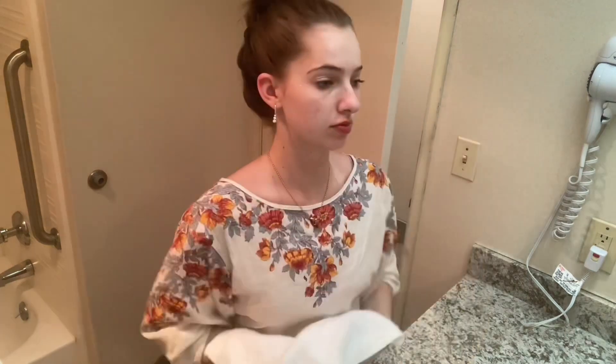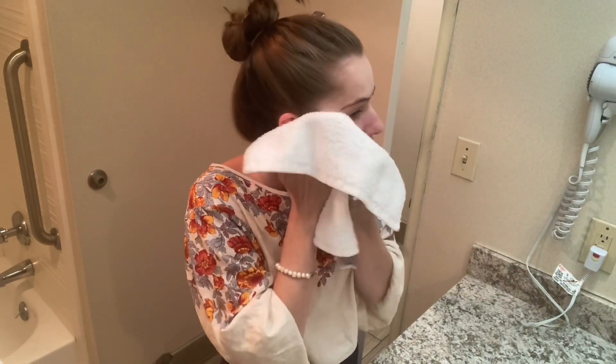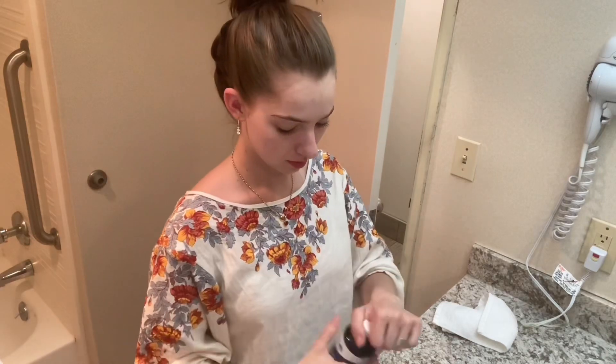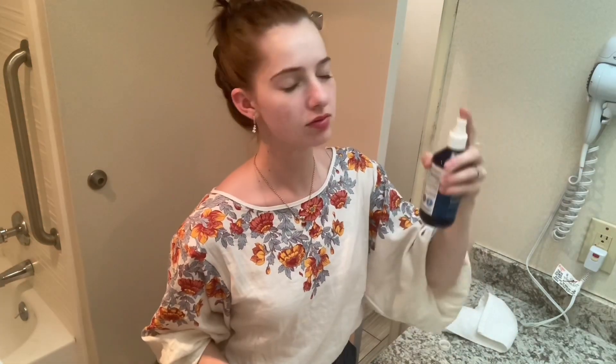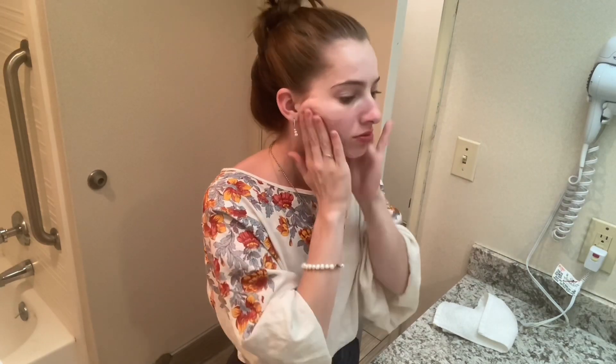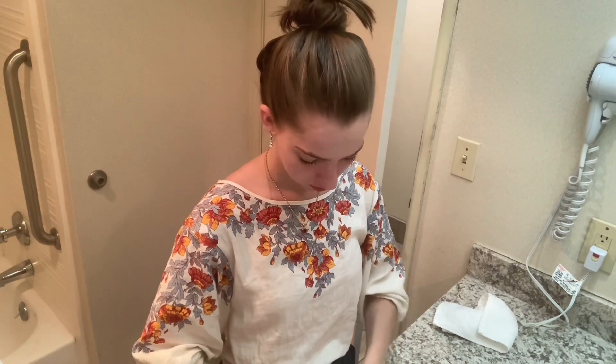Once again I use cool water and I dab my face with a clean towel — always a clean towel. You never scrape the water off your face because that just irritates your skin even more. That's a very useful tip. Once again I spray my face with colloidal silver, and then I use the same tallow cream as in the morning. If I want to work on acne scars, I wait about 20 minutes for the cream to set, then I make a bentonite clay mask — just clean water with bentonite clay — and I wait for that to dry on my face before I go to sleep.